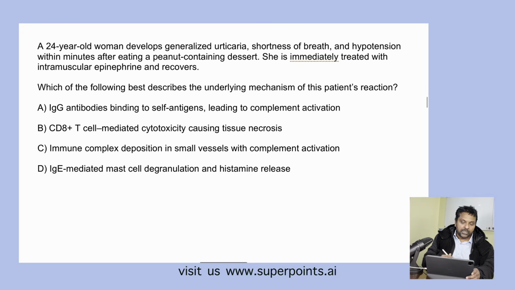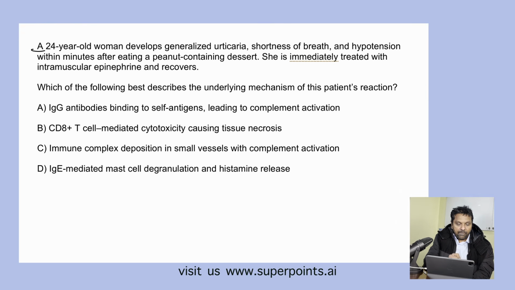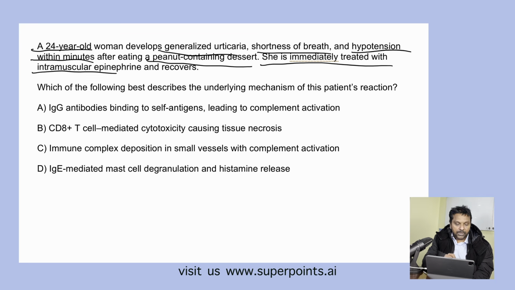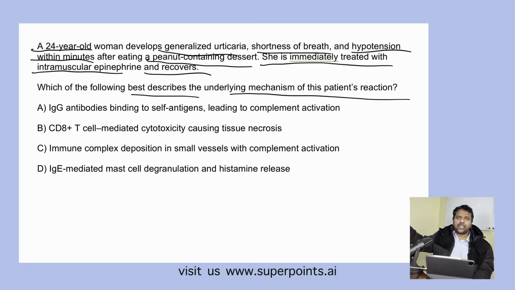So the next question: a 24-year-old woman develops generalized urticaria, shortness of breath, and hypotension within minutes after eating a peanut-containing dessert. She is immediately treated with intramuscular epinephrine and recovers. Which of the following best describes the underlying mechanism of this patient's reaction? We have 4 options. Please select the best one. It's a very easy question, honestly, and you can easily answer this question, and we will discuss important hypersensitivity reactions.